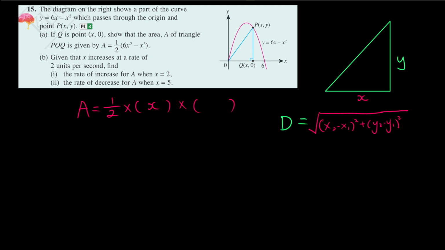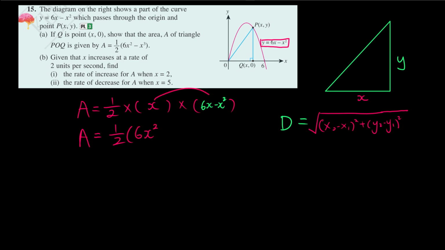But the problem here is, can we see the equations here? They don't have any y. So we're going to represent y in terms of x. How do we find y in terms of x? It's good enough that they provide us that y can be written as 6x minus x squared, because this point does lie on the curve. So now we can have area is half. We're going to do the algebra first. x times 6x, we have 6x squared.